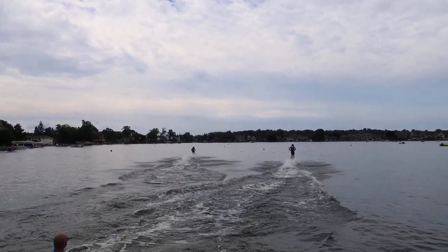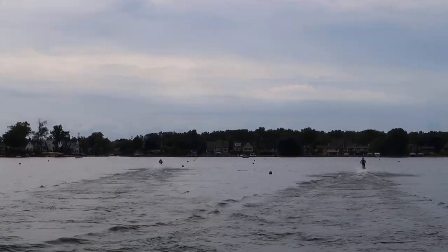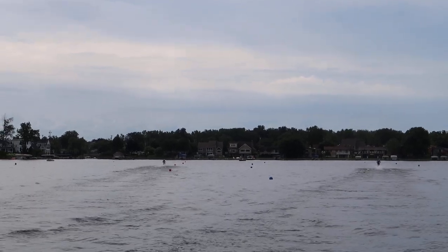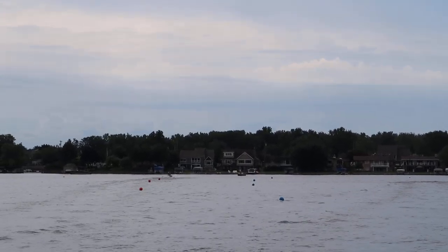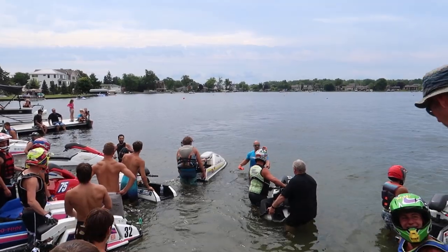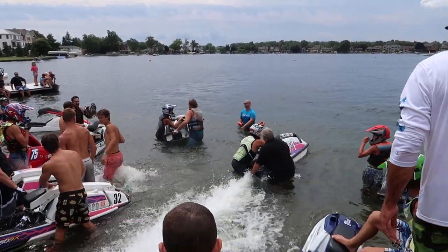Oh man, this is a good race. Our red course got a slight lead right now, but you never know till you get back there, and anything can happen near these courses. You always got to be very careful. Out the front, they're able to cover decently. 94. And came in a little hot on the last side.